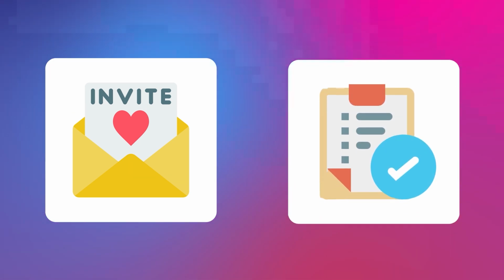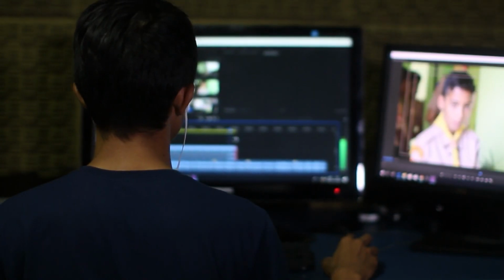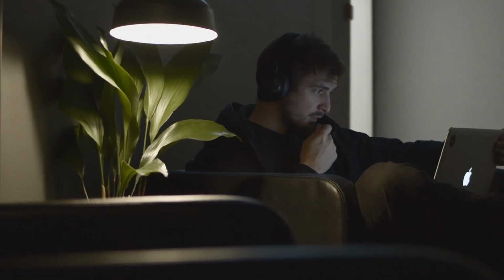You can either get invited to jobs or be recommended to clients, or you can apply to jobs yourself and hope that your proposals are the ones that clients choose to hire. But if you're like most new freelancers, you don't appear in Upwork search results. And when you send proposals, your proposals appear at the bottom of the list. The reason your proposals appear lower than other freelancers, that you don't get recommended by the algorithm, that you don't appear high in Upwork search results, is just that your profile is not properly optimized.